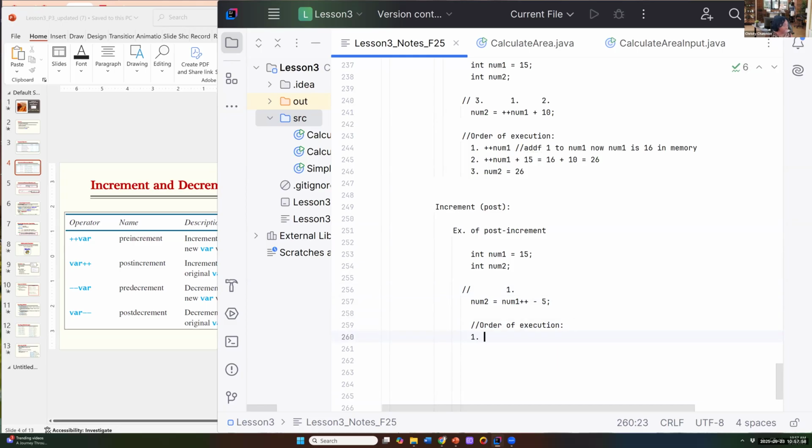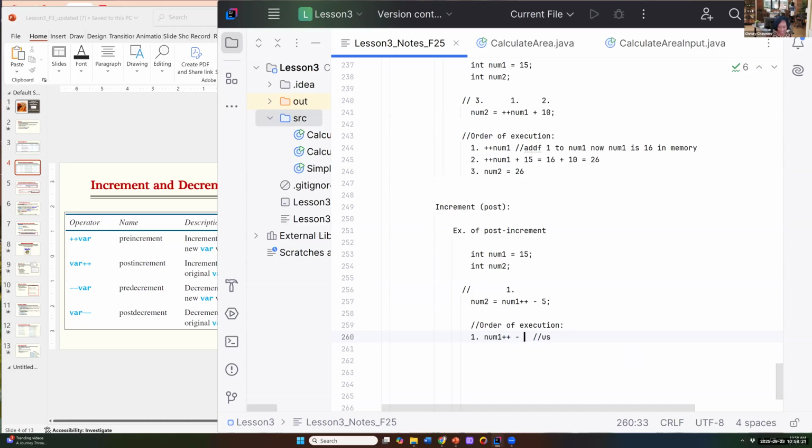So here I have num1, I'll say plus. And so what is it going to do here? It's going to use, I'm sorry, that's num1. It's going to actually go through this whole thing.